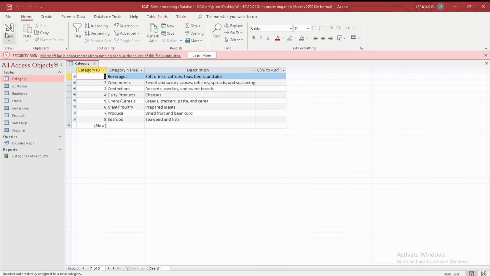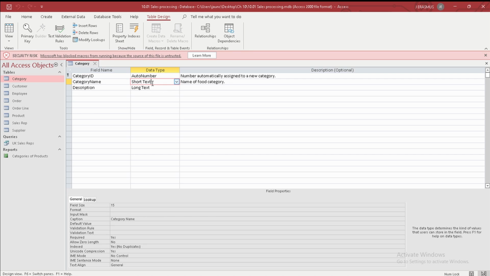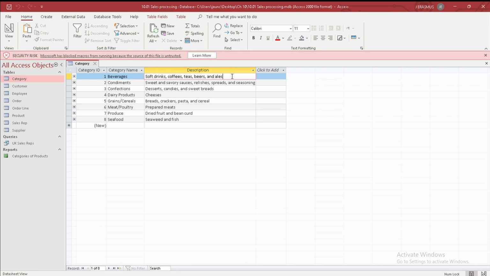So all you do, you just go in there, you go to design view, and now you can see this is an auto number. Usually a primary key would be an auto number. Category name is a short text, so it's the name of the food and category, and a description is a long text. Now, as far as I remember correctly, they said that with a long text, you can put in details in here up to 1.4 gigabytes. It might be 4, I can't remember exactly, but I know that you can put in a lot of text in here, and you would have to type a lot of information to make everything in the description more than 1 gigabyte worth of writing. But that's what the long text is for.